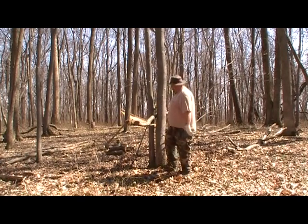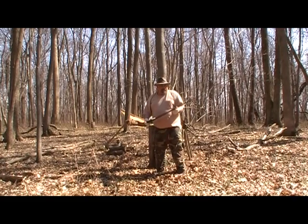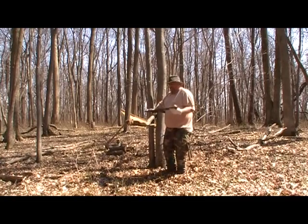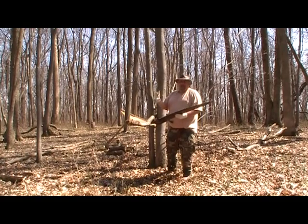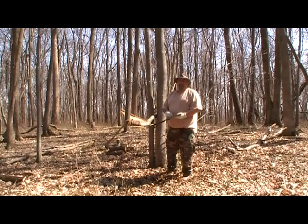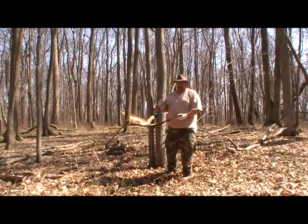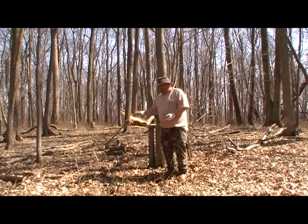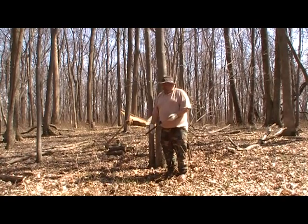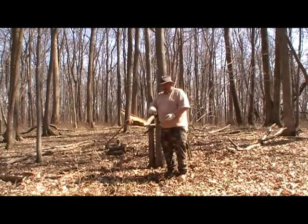I learned quite a bit working on this saw — learning how to set and file the teeth and the rakers. It seems to do a pretty good job now. The tooth style on this is for hardwood. I'm in northern Indiana — all hardwood forest. The idea behind the saw was probably to cut green wood and process it during the summer so it was seasoned by fall. This piece has already been down quite a while. I'll avoid the dirty end where it stuck into the ground and stay up here to process my first piece — it'll still burn fine.